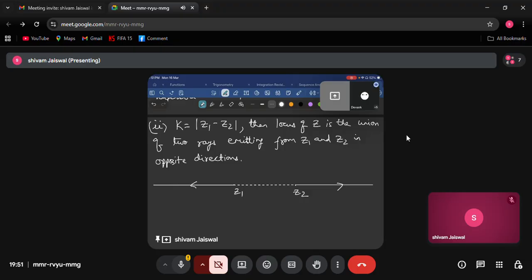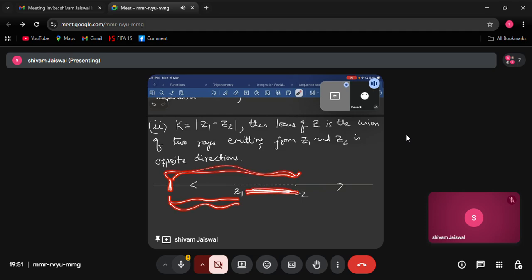So we have to basically subtract the distances. Yes, I'm subtracting the distances only, right? You put z over here. z minus z1 is this. z minus z2 is this. You see, z minus z2 minus z minus z1, you'll get the distance between z1 and z2. So that is why I wrote k equal to mod of z1 minus z2. Understood, Devang, the condition? Yes, I understood. Okay.